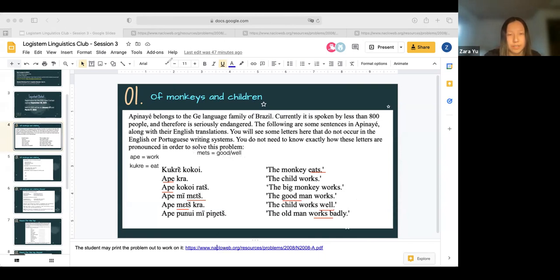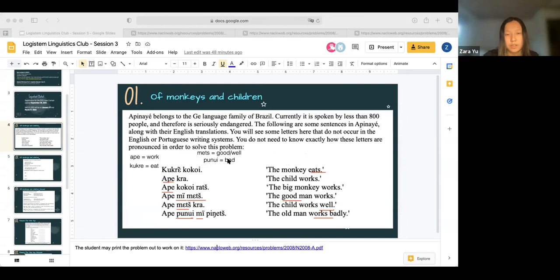Another thing we can point out here is that this adjective in this sentence describes the working because it's right after working, but for this one, the positive adjective describes the man, which means that it goes after that. So we can also keep that in mind. So this means man, as we can see here. So this probably means bad because the old man works badly, and we already know the adjective will go after, like that.